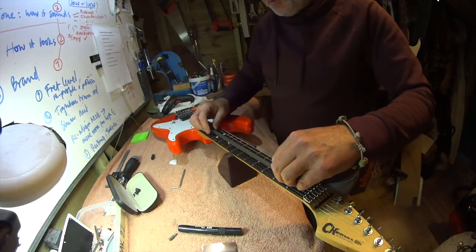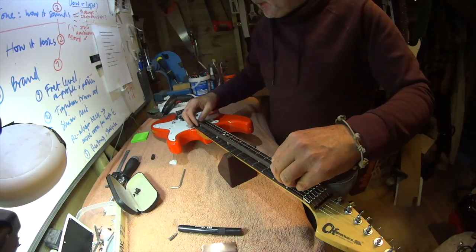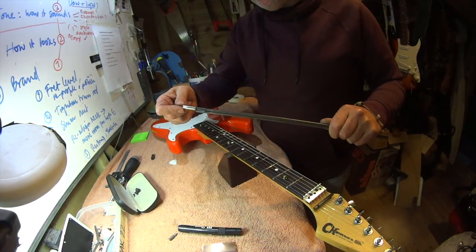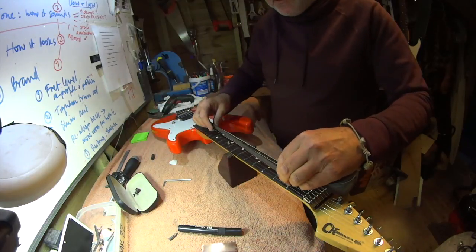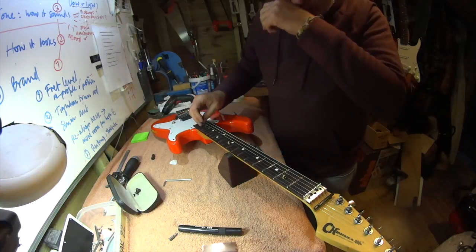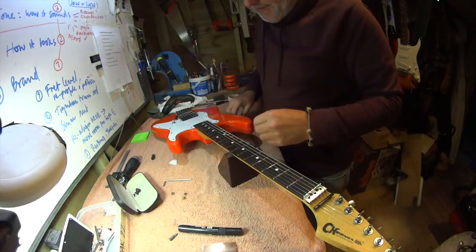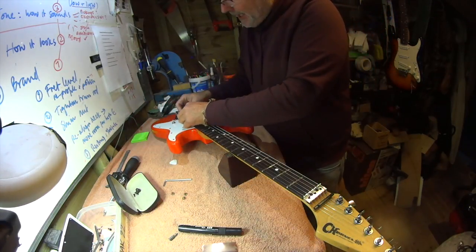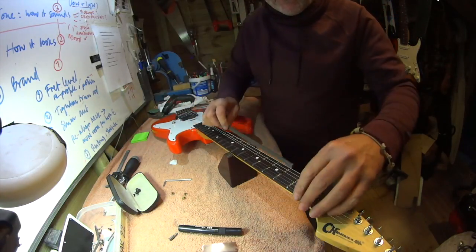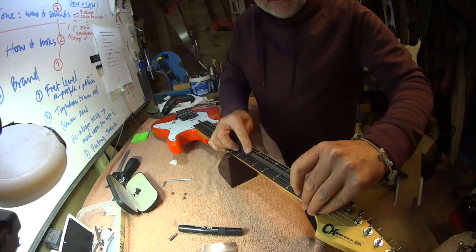So basically at this point I'm going to continue as a normal setup, having replaced the tremolo block and so on. I'm going to treat it as a normal setup. The great thing is that it doesn't matter. This guitar doesn't mind that it's floating as a tremolo, that it's got a floating Floyd Rose.